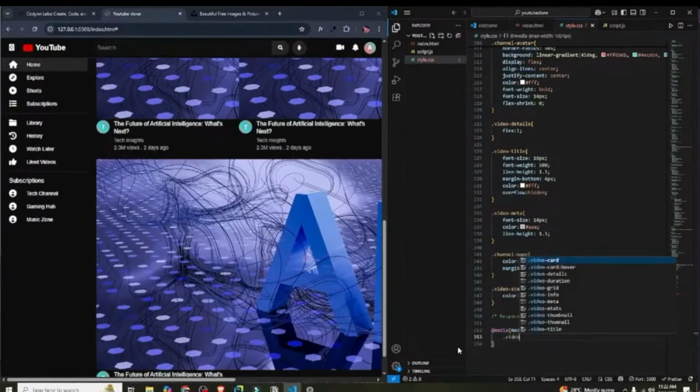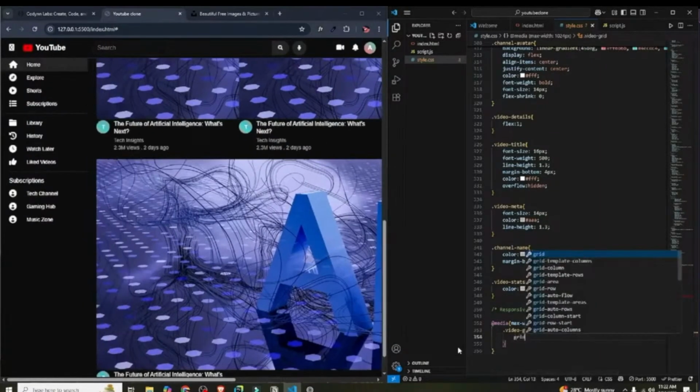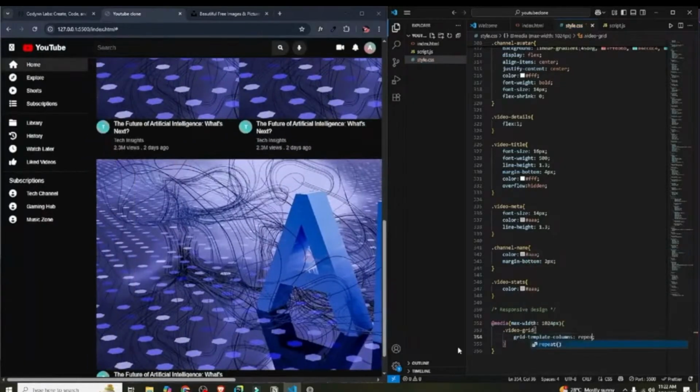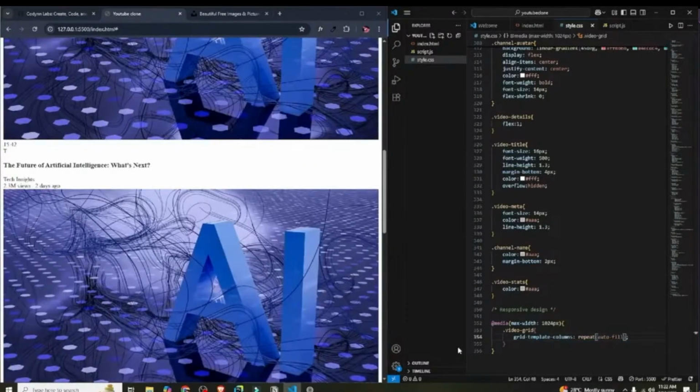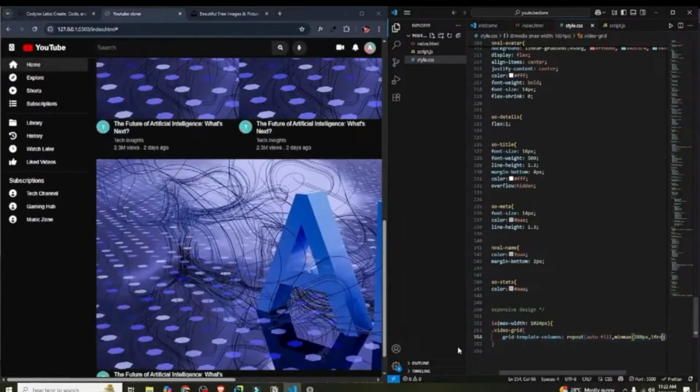So for video grid, we'll have to use grid template columns, and inside that repeat auto-fill, and inside minmax we'll have to put 280 pixels and 1fr.